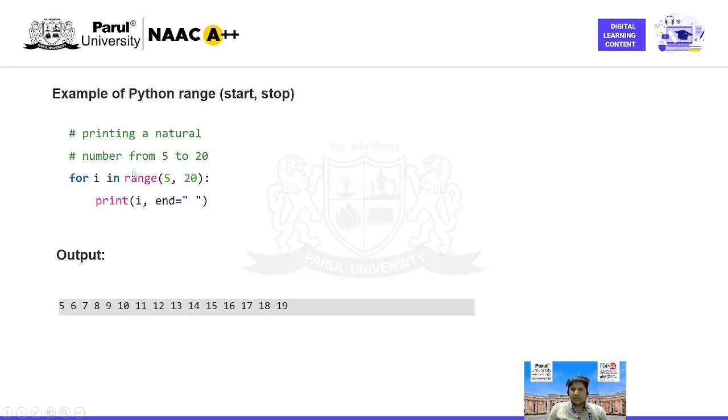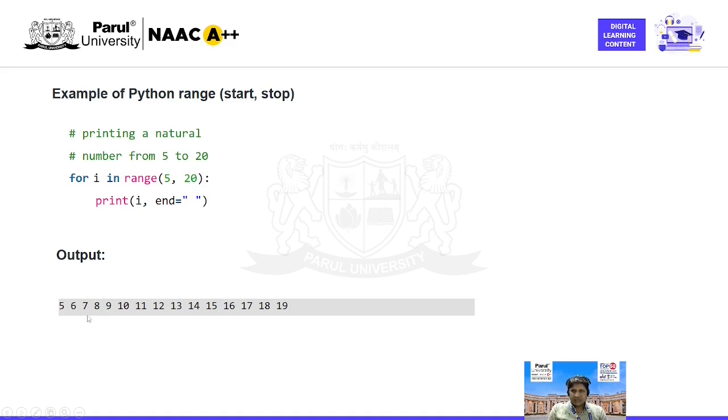For example, here we take an example: for i in range 5 to 20. It means we are trying to print the numbers between 5 to 20 and we do not provide the step value. That's why the step value is automatically treated as the default, and the default value for step is 1.